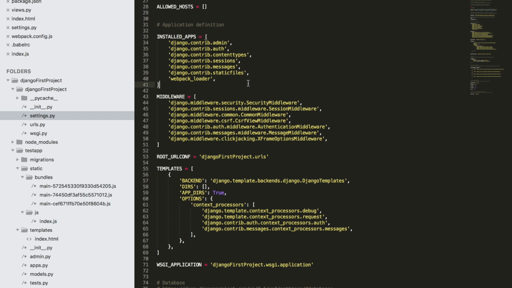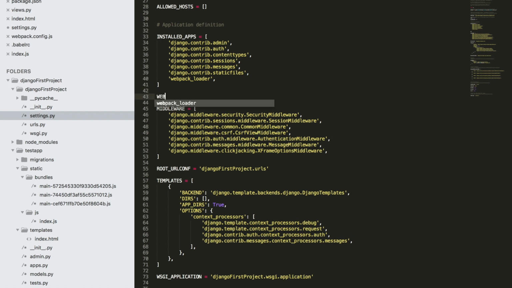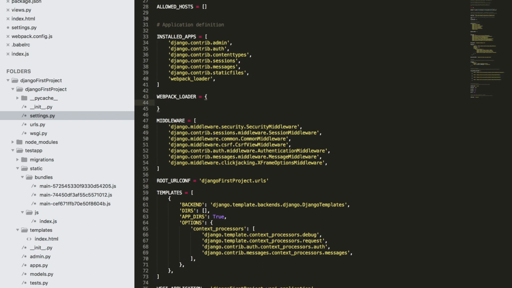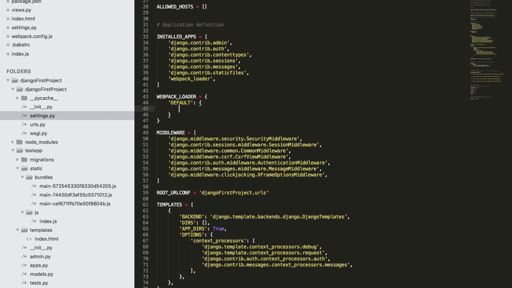So after adding this here, we need one more thing. We need to do webpack_loader. You can just copy this from the description. So our default would be the bundle directory name, where our bundle is stored.